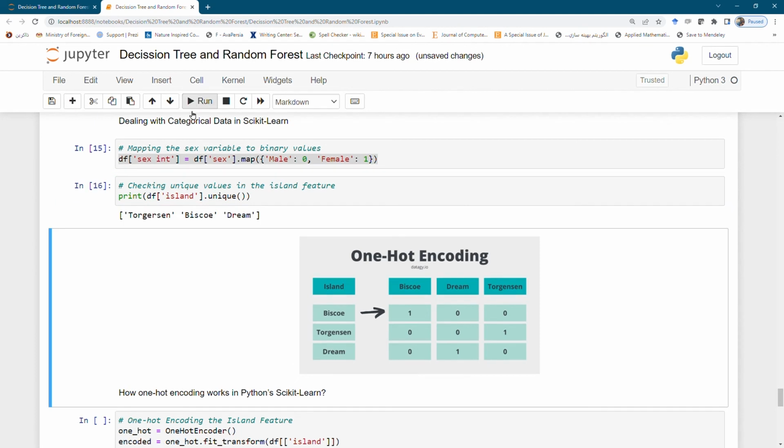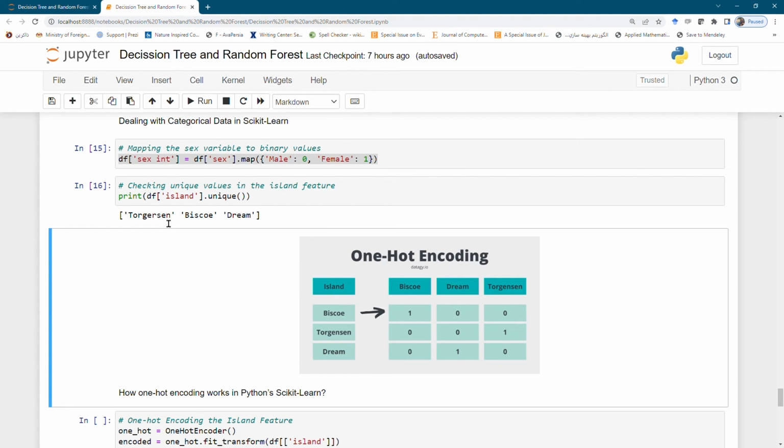If you look at these 3 features which came from the island, a simple way to deal with this would be to use a process referred to as one-hot encoding.